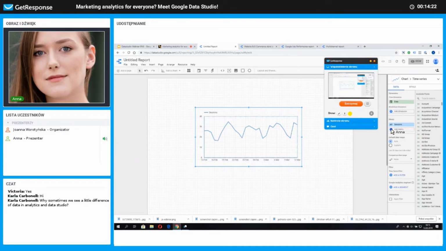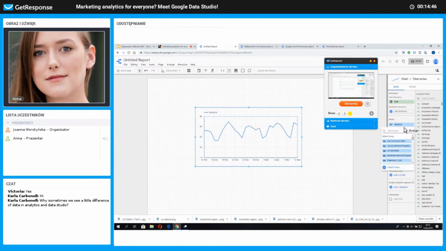And you can also add more than one metric for this chart. So you could, for example, add here new users or conversions. But you need to keep in mind if, for example, you would add conversions, it would be much less than sessions. So if you would leave it just like that, it would appear only as a very thin line here.